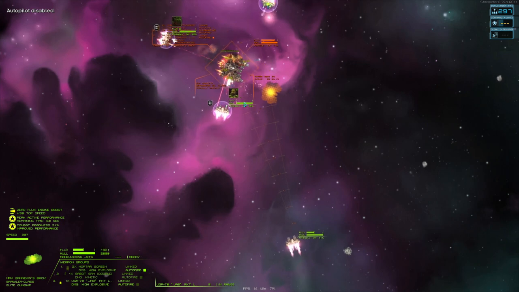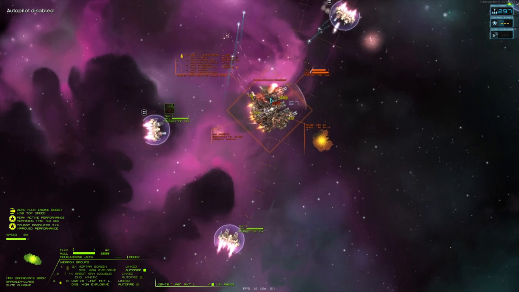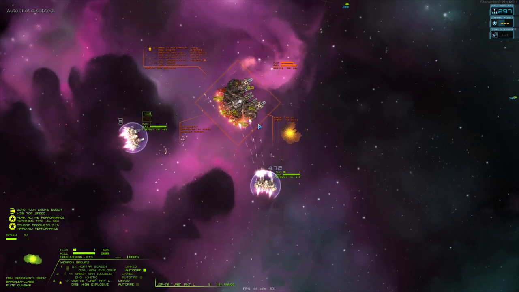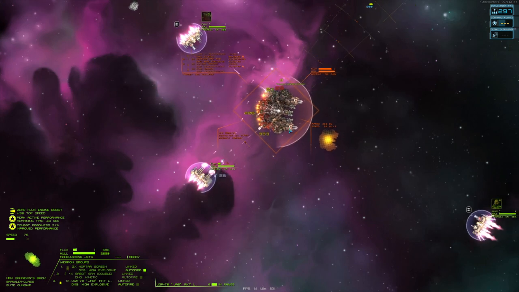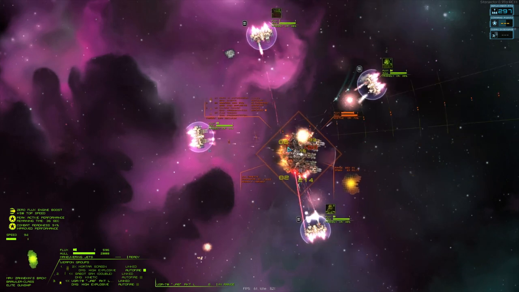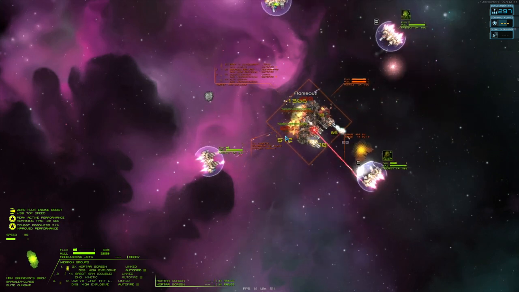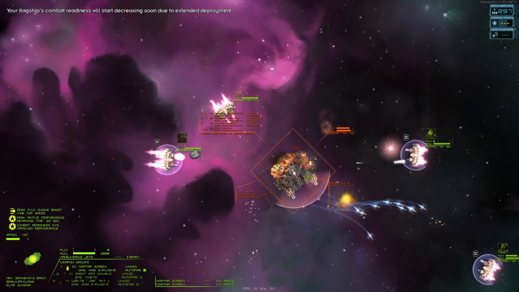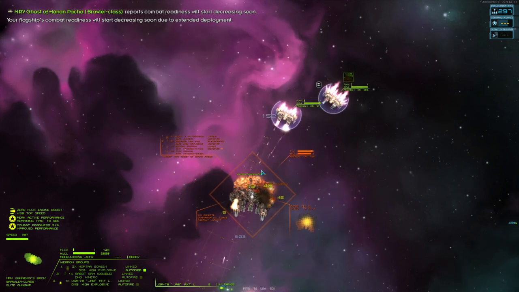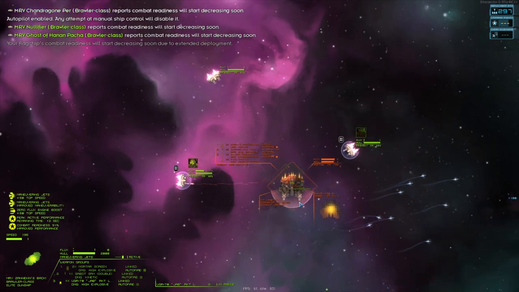I'm coming back in. Fire. Why aren't the border screens shooting? There you go. Just keep hitting them in the back. Yeah, that's what I'm talking about. Just took his engines out. Ow. I hit the wrong button. I missed. Okay, they'll do it.